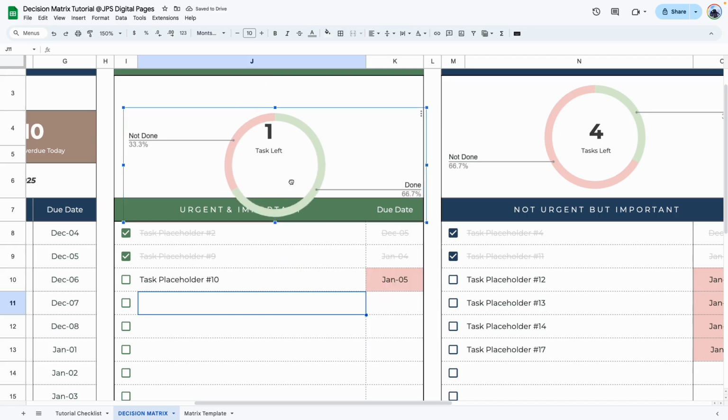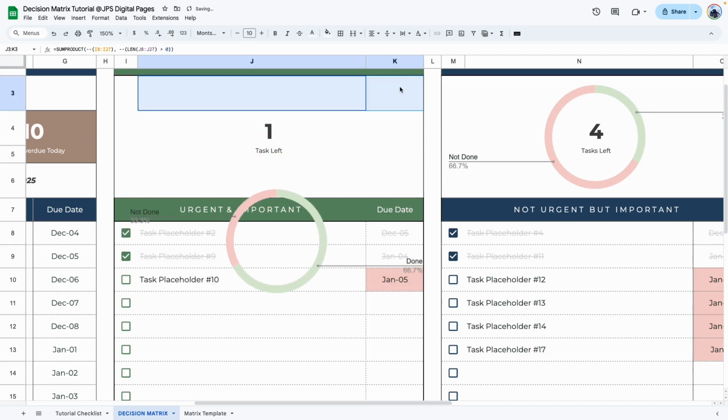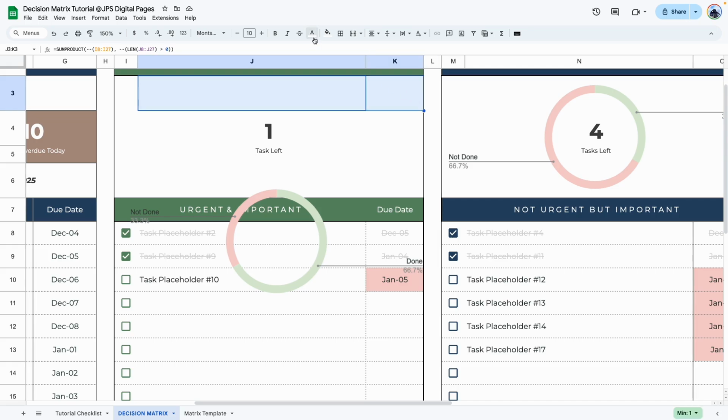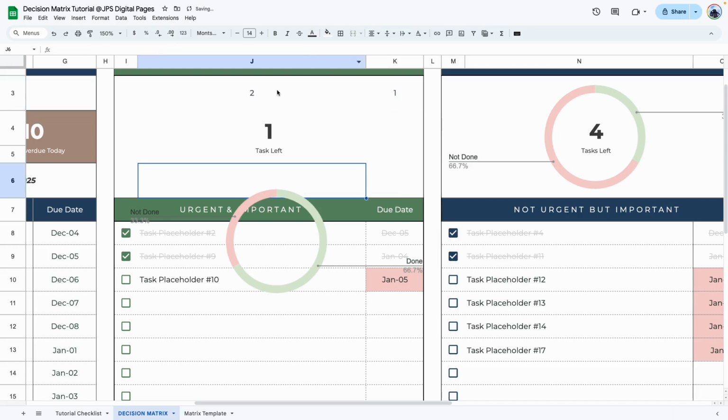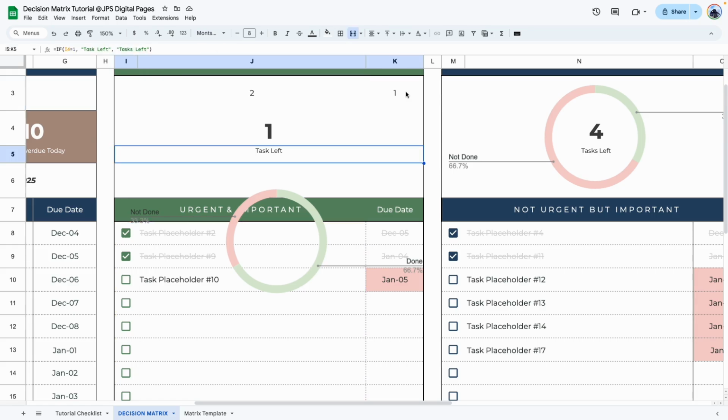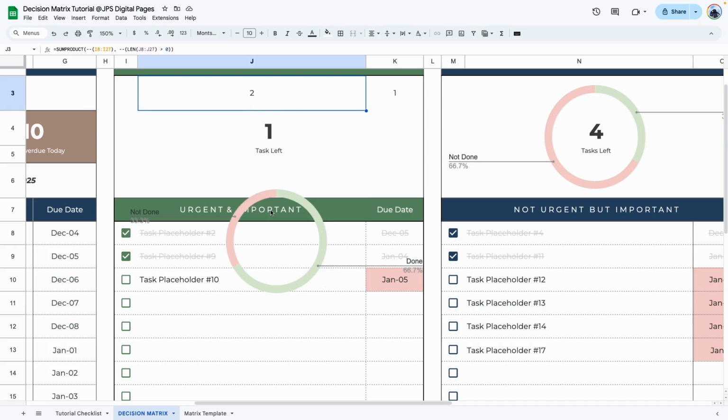To make things easier, what I have done is I have placed the formulas in this section. You cannot see them because I changed the color. So I'll change this color here in this section from white to black. And as you can see, I have two numbers here. This formula shows 2 here because we have 2 checked tasks. And this formula has 1 because we have 1 task that is unchecked. So it's accurately calculating the checked versus unchecked relative to if there is a task in this column. And this is what we've used to create this graph.